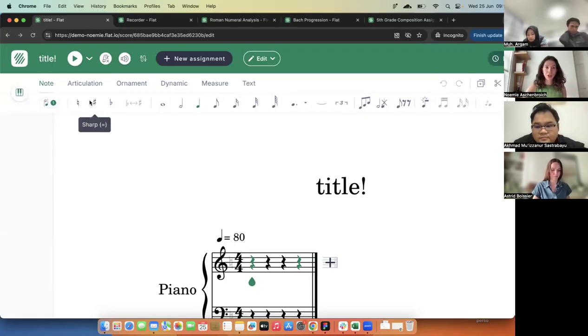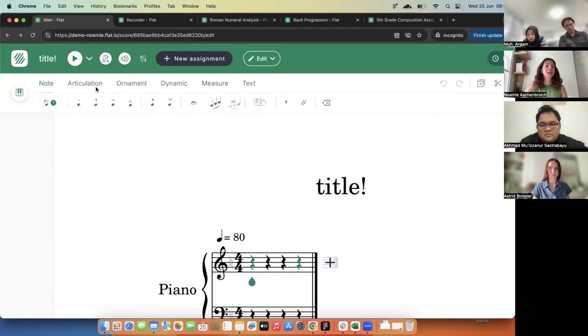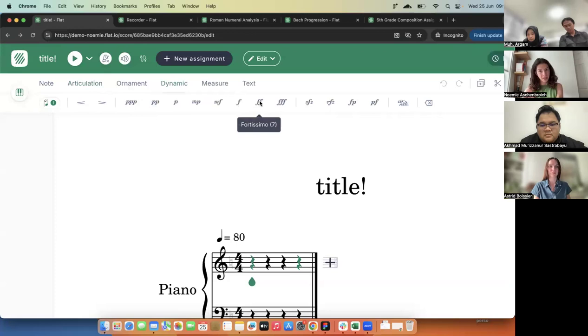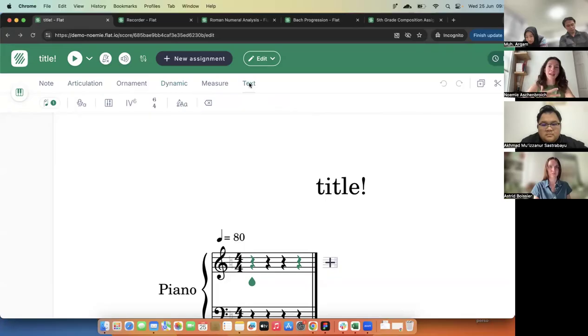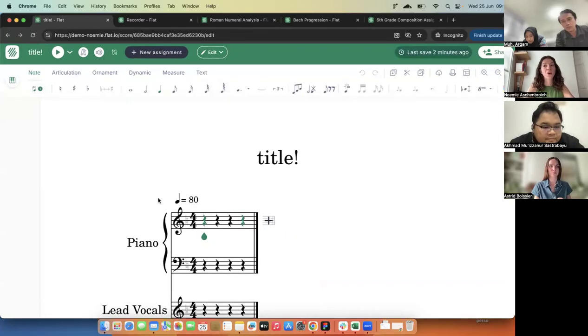So in the note section, you will have the different signs like sharp, flat, the note durations, the slurs, and so on. In the articulations, you will have different features, ornaments, and so on. So I really invite you to look into the different sections when you're looking for specific notation features. For example, you go into the text sections. This is where you will find the lyrics, the Roman numerals, features to add annotations, and so on. So once you start composing, I really invite you to look into these different sections to find the notation feature you're interested in.